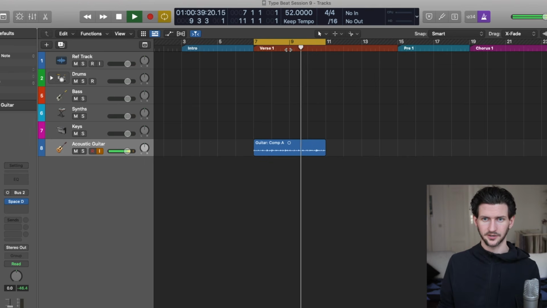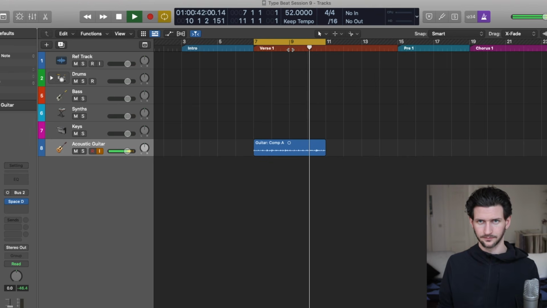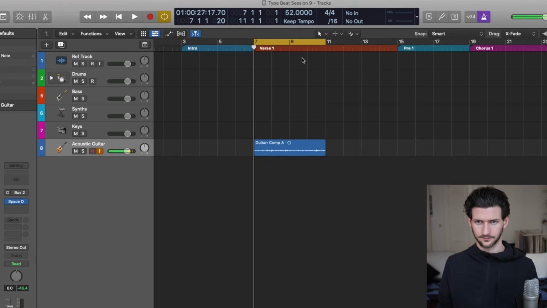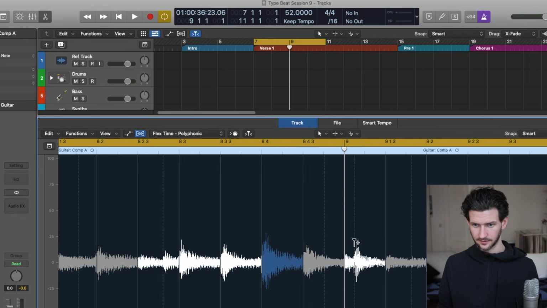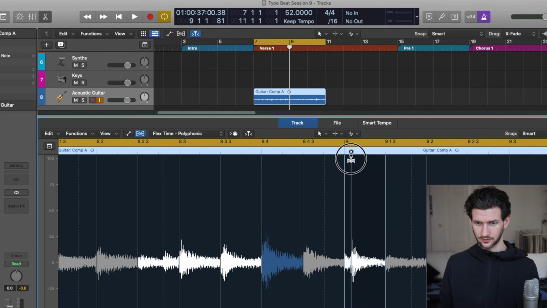So right there was a big change. So really only one section here where it kind of messed up, and it was, oops, I did something. It was this little section here. So we can dig in and move this transient to number 9. And how we can do that is by clicking here and just dragging it over. But you can see it's going to squish this guy here.